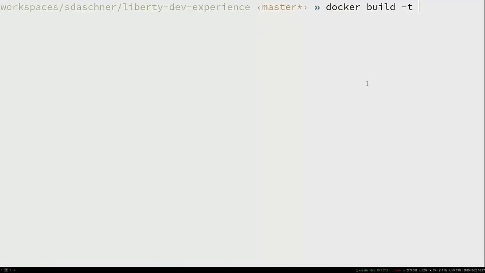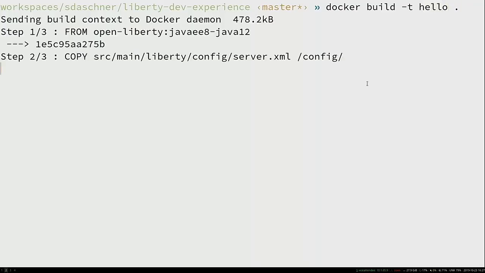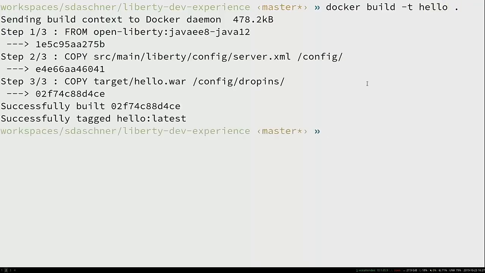And good news is it makes use of the copy on write file system approach of the caching that Docker uses under the hood. So if I call this, I don't know, hello, then it builds this very, very quickly, right? Because, well, you saw it, the WAR file is tiny. And if you know how Docker does the building and the caching for the build and also the transmission, like push and pull, this is really, really fast because you actually can transmit the whole image by just pushing a few kilobytes if you already pushed the base image. So you don't have to push hundreds of megabytes with the whole image, including the whole runtime, because your application is tiny. So that's the benefit of that.